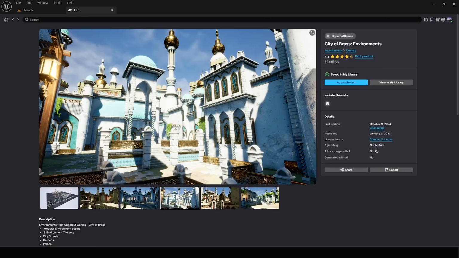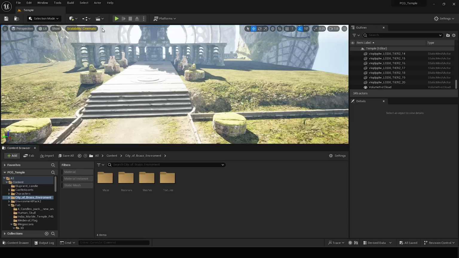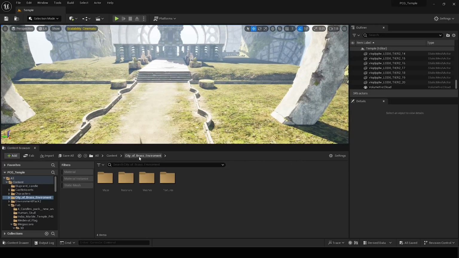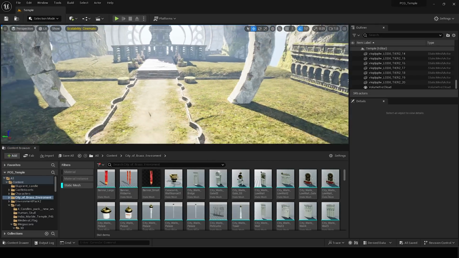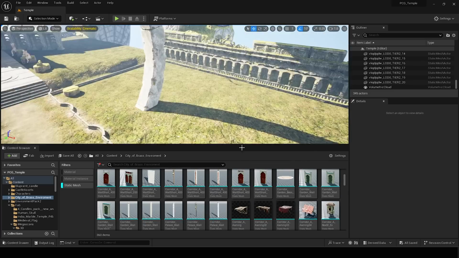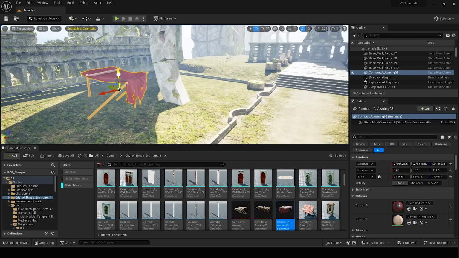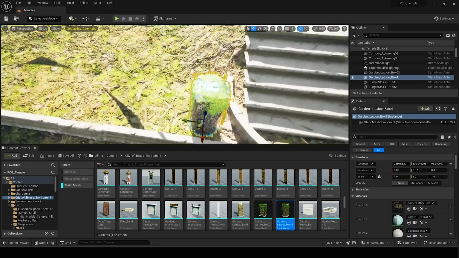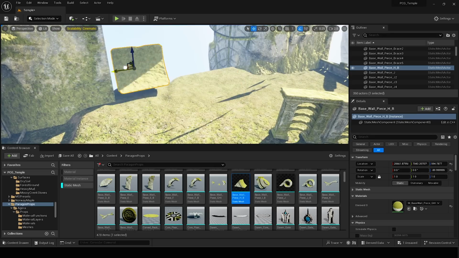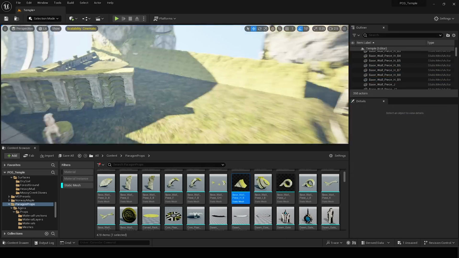Now let's download one more pack from Fab. It's called City of Brass Environment. Add it to your project, then browse into the folder. Use the static mesh filter to find some cool corridor pieces and place them randomly around the left and right of your scene to create variety and uniqueness. Also, try placing some garden lattice models near the stairs. You can continue decorating using more base wall pieces from Paragon props, aligning them near the temple's edges.